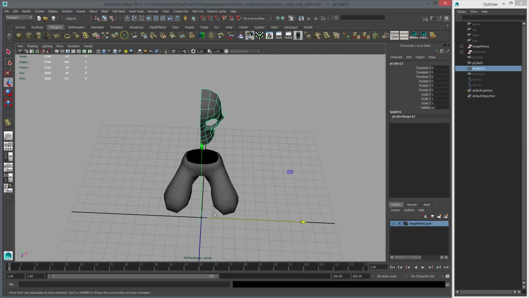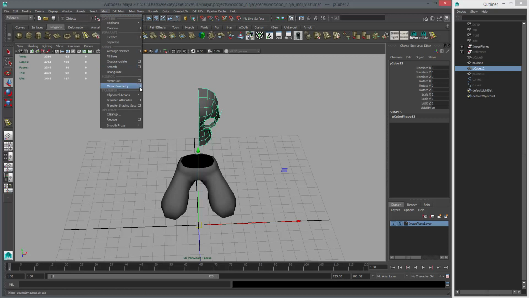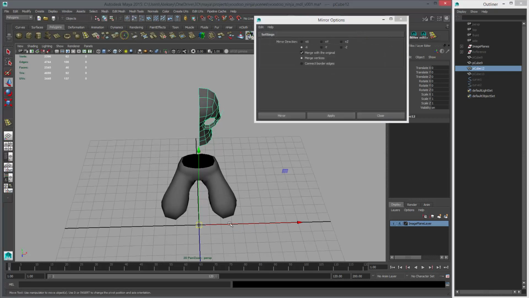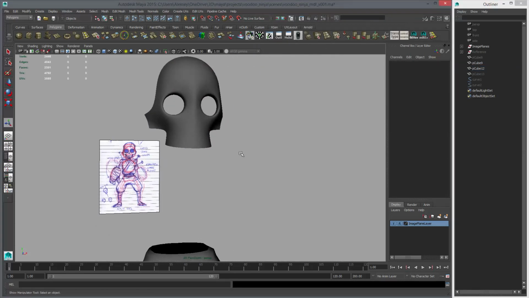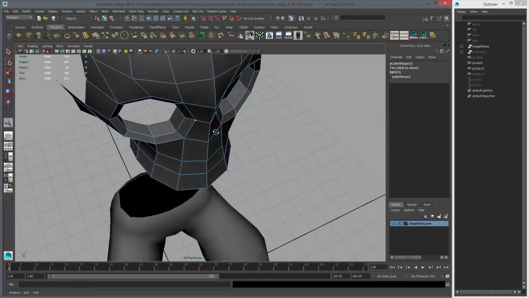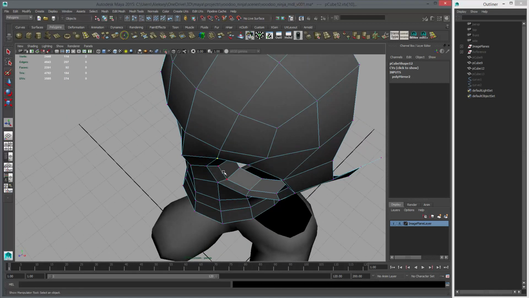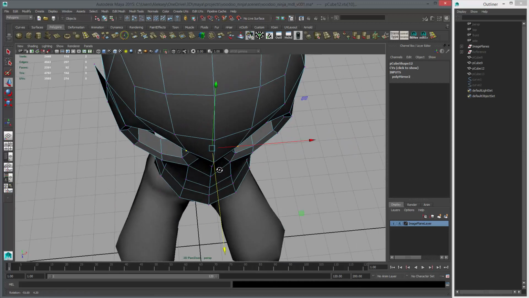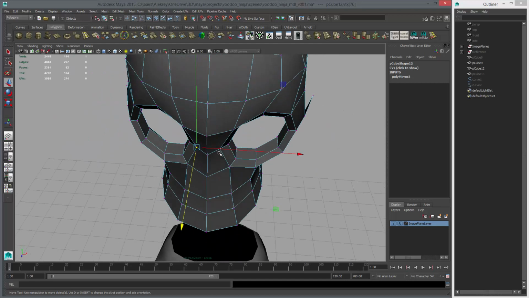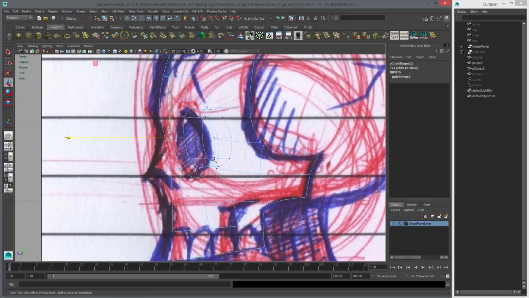So if you're not sure, again, look at the manipulator. The red arrow is X, so when we bring up the mirror geometry, our geometry is in positive X, so we have to mirror in negative X. There we go. Okay, so I can see that this is creating like a sharp point there, a sharp edge. So I'm going to select these vertices and just move them to make sure that it doesn't do that. Make it nice and round.